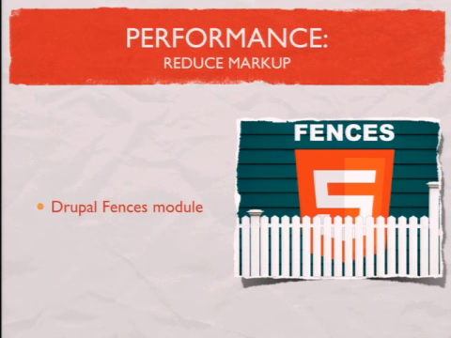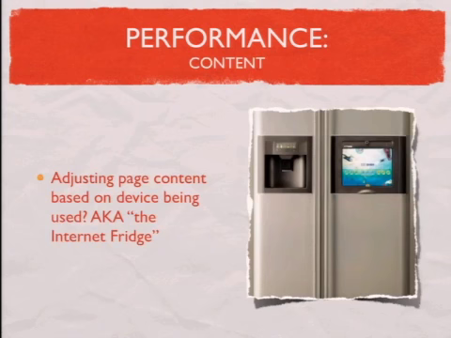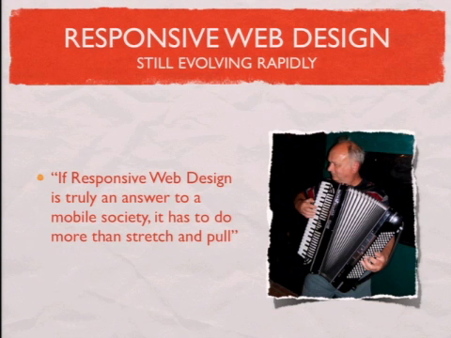I was going to talk about content, but in this whole idea of how we are going to adjust content depending on the device being used. Like, let's say you're looking on the internet on your refrigerator, or all these crazy topics about, wouldn't it be cool if we could serve up a different story for this mobile user versus the one on the desktop? It's a shorter amount of content, but the truth is that I don't think we're anywhere near doing that.